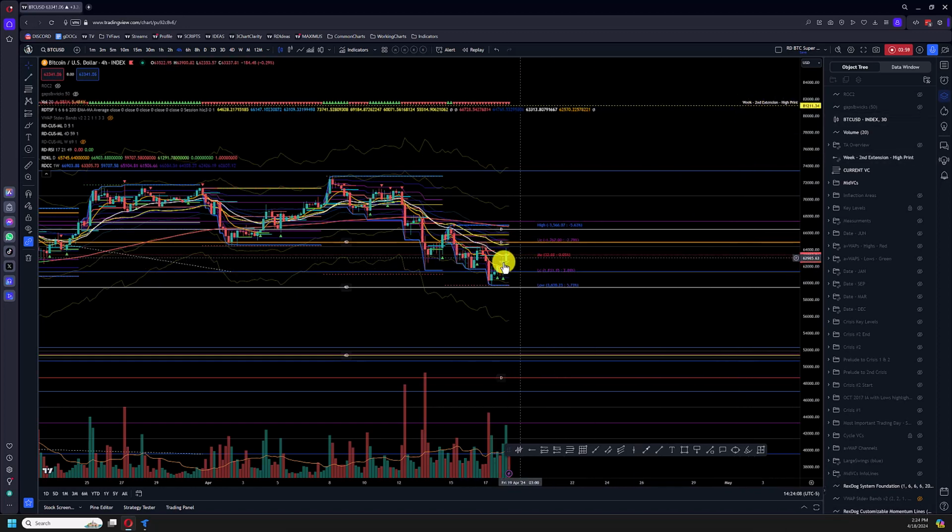The first thing is on the structure time frame, we have the mix 200 right here, right around 66,292 right here. So the way I read this right now is that if we get back into this value channel here, then I would potentially look at adding to my longs, meaning that I would go long on Bitcoin, as the RDA held, and this goes back to the daily time frame.